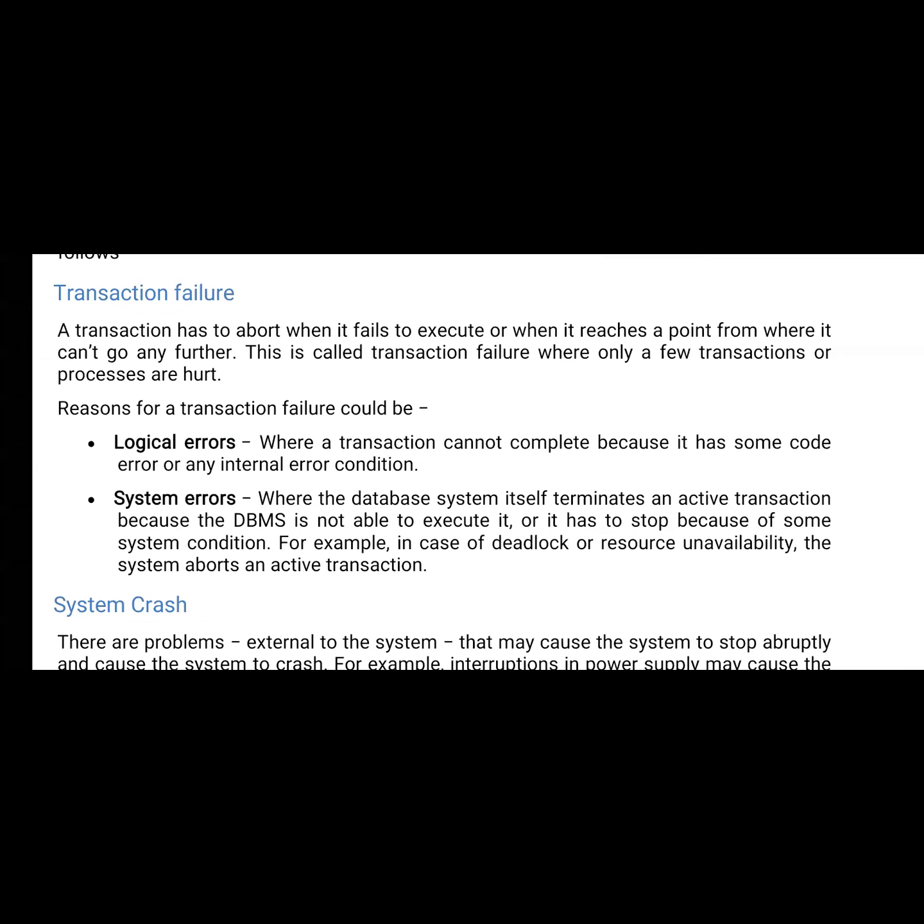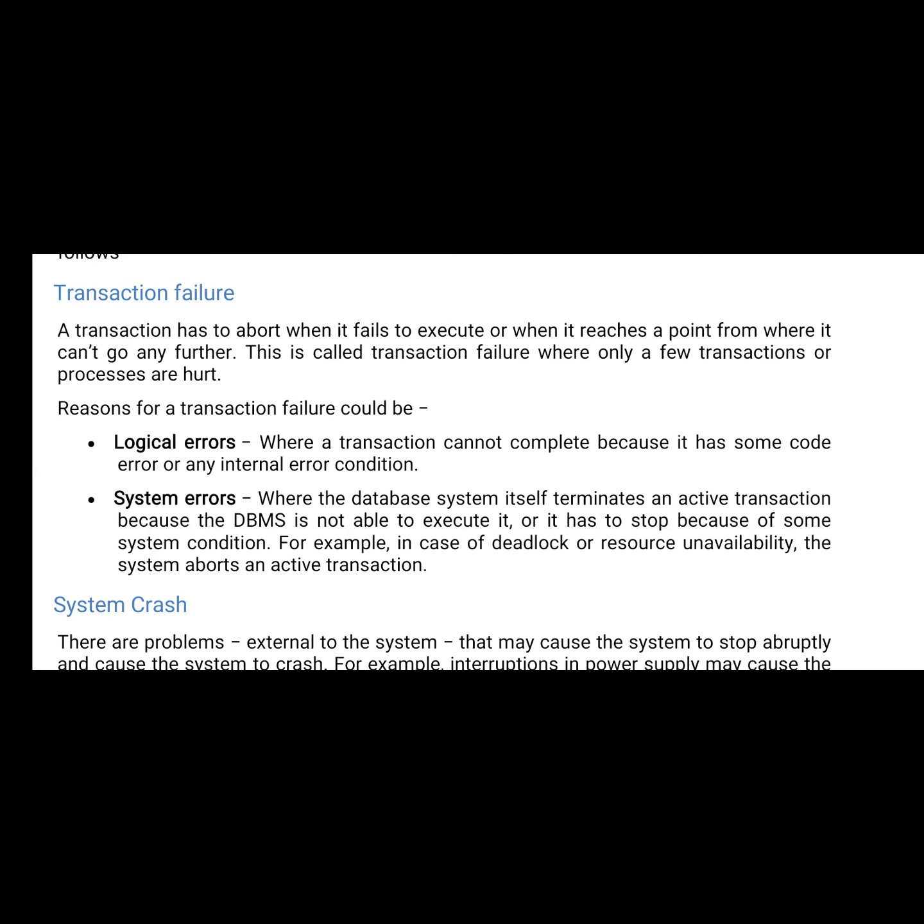Once the transaction starts its execution, it is in the active state. If it has executed some of the actions in a transaction, it is in the partially completed state. If it successfully completes all actions of the transaction, it is in the completed state. If any type of failure occurs during execution, it is in the failed state, and that leads to the aborted state. The same transaction will be restarted by the DBMS and identified as a new transaction. We also know about it.